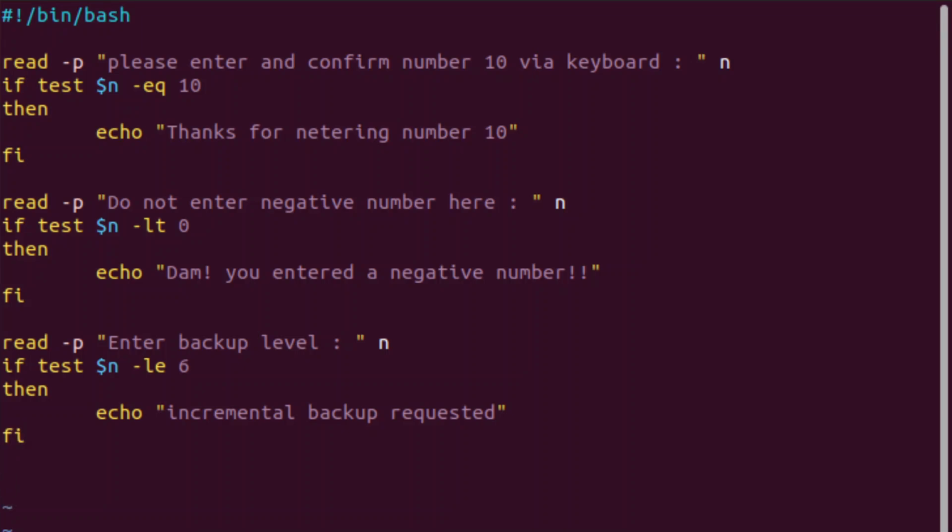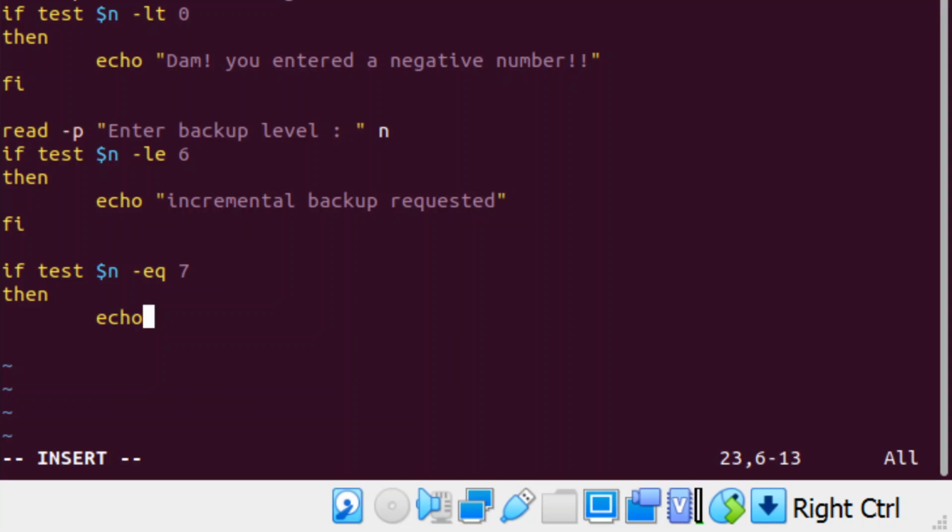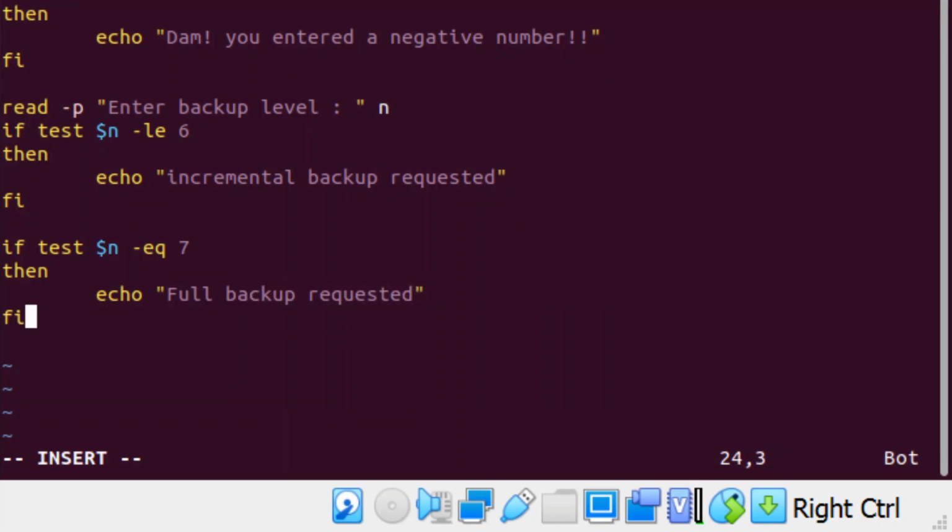If test $n is dash EQ to 7, then echo. Let me move my screen up here so you can see everything I'm typing in. Echo full backup requested. Fi. Okay.